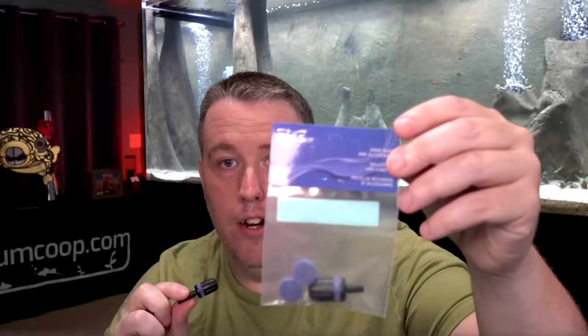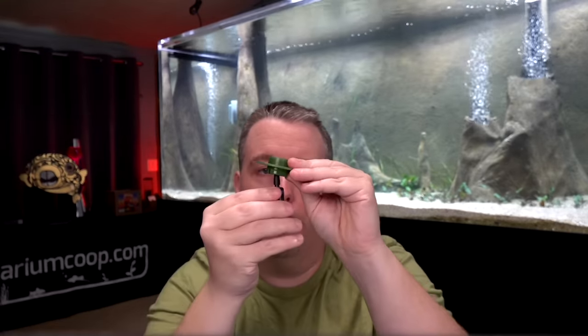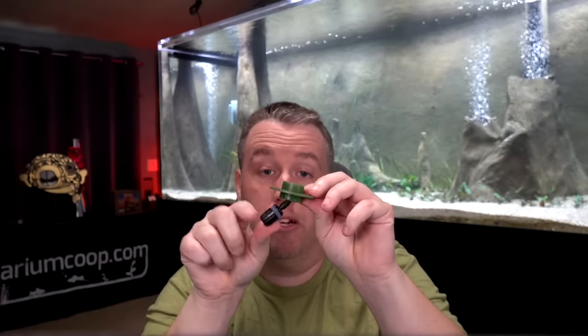But we want to attach an air stone in here, because an air stone changes the bubble size and all of that. This is the correct way to do it. There's also incorrect ways. The correct way is use an air stone. I happen to really love the Never Clog Zis air stones. A very short piece of tubing. And I like to twist it on a little bit tighter so I get finer bubbles. All you're going to do is attach that to the underside nipple right there, and you want to make sure it's relatively straight. If it's sitting off to the side, the bubbles are going to come out to the side. So you want it to sit relatively straight, get it on there real well, and we're going to put that back in.